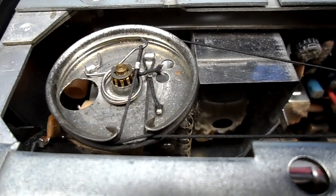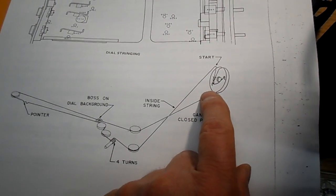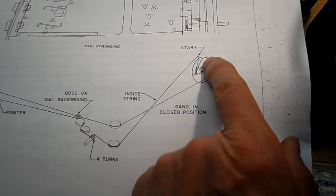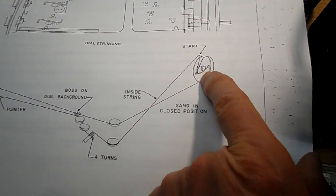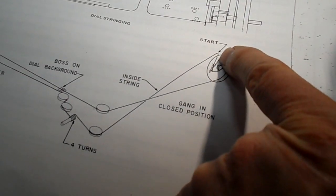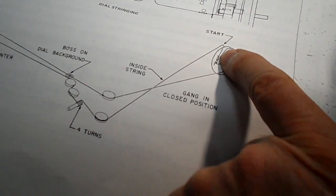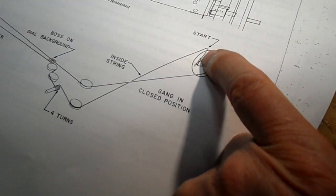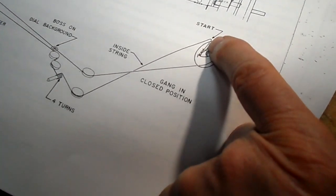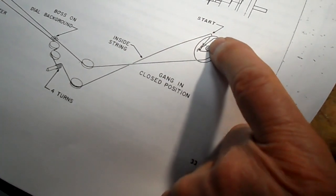Okay, I think I have it. The diagram wasn't very hard to follow. It's just cartoons. These cartoons. I don't like drawings. I can't see. It says start here, which I'm assuming is the spring, or is it the hook? Is it the spring or is it the hook? You can't tell because it comes down around. It looks like start is the spring.